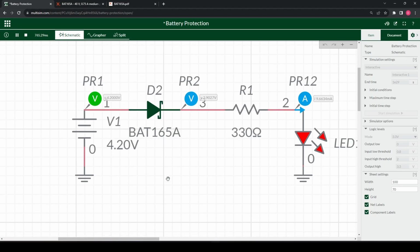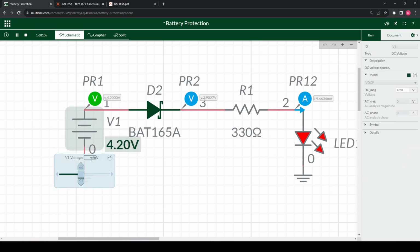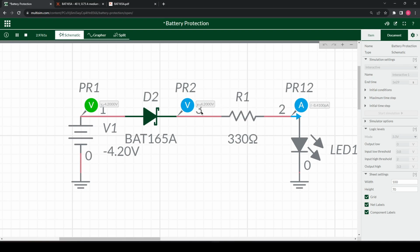So you've seen our circuit running in forward bias. It's the diodes in the right orientation, voltage current can pass through. What if we place our battery at negative value? So we are simulating a reverse event. You'll note here that it is negative 4.2.